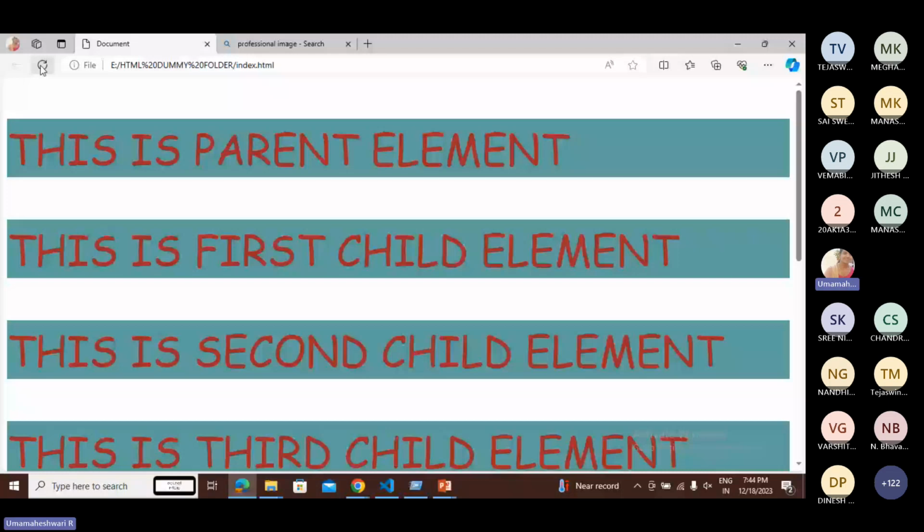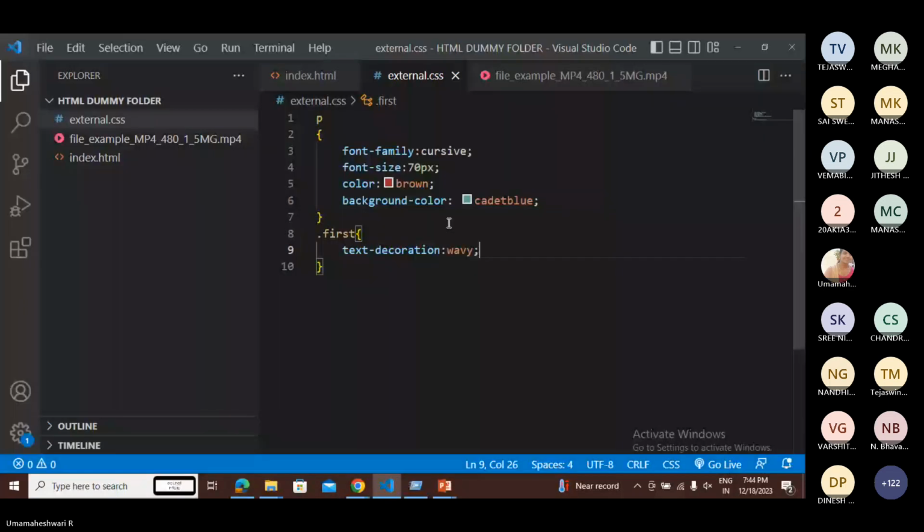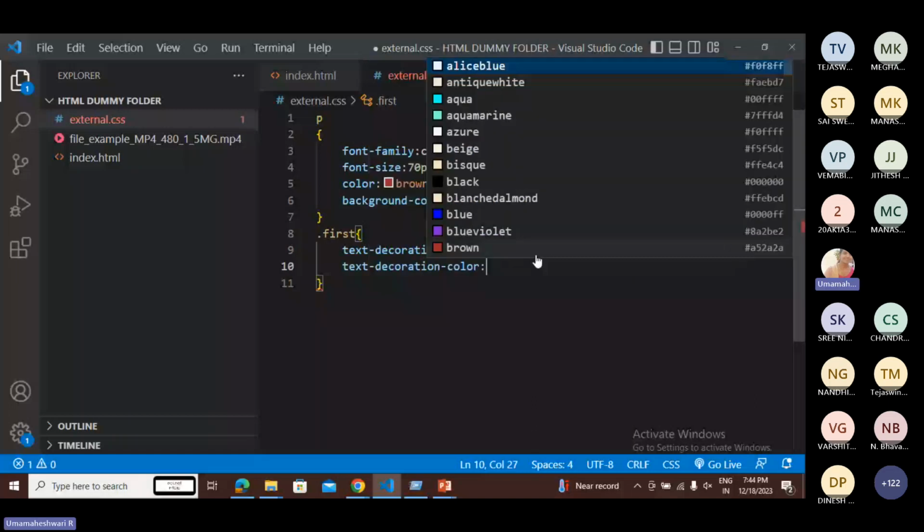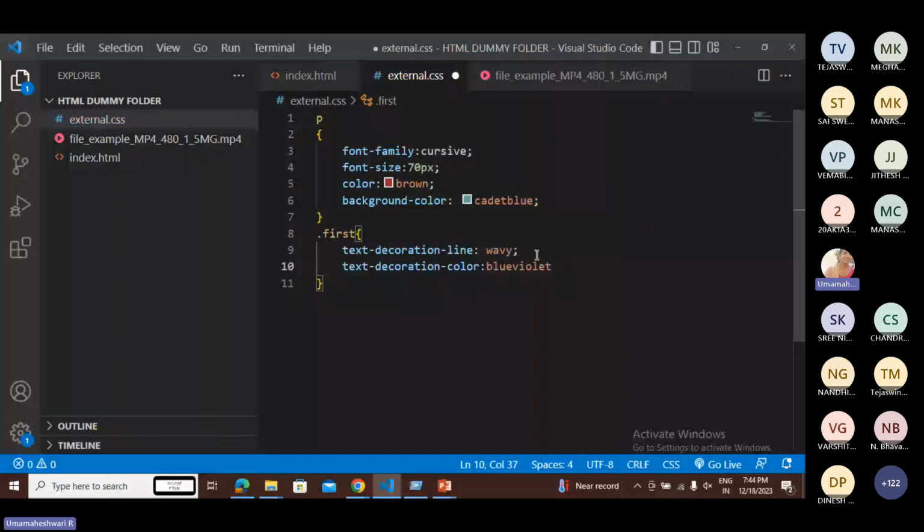It has not been applied. 1 minute. We give text decoration, color, let's give... 1 minute. Okay, now we can check.